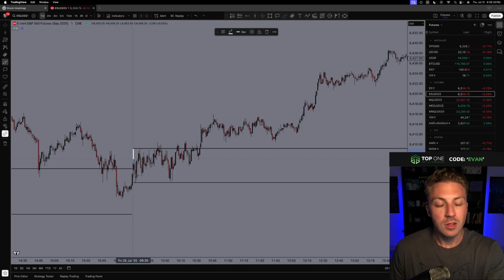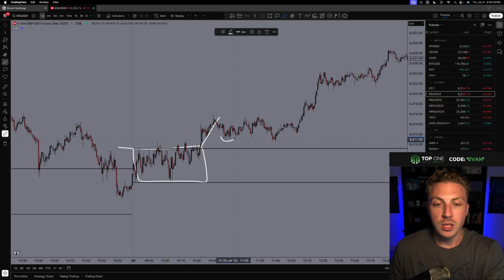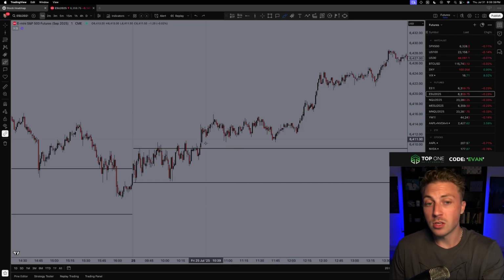This was also another example. Let it do whatever it wants in here. The open range is choppy, but then once it breaks out, you get a nice retest above it and a clean move in the direction of trend, which is now looking bullish, right? Because you clearly made the new high of day.